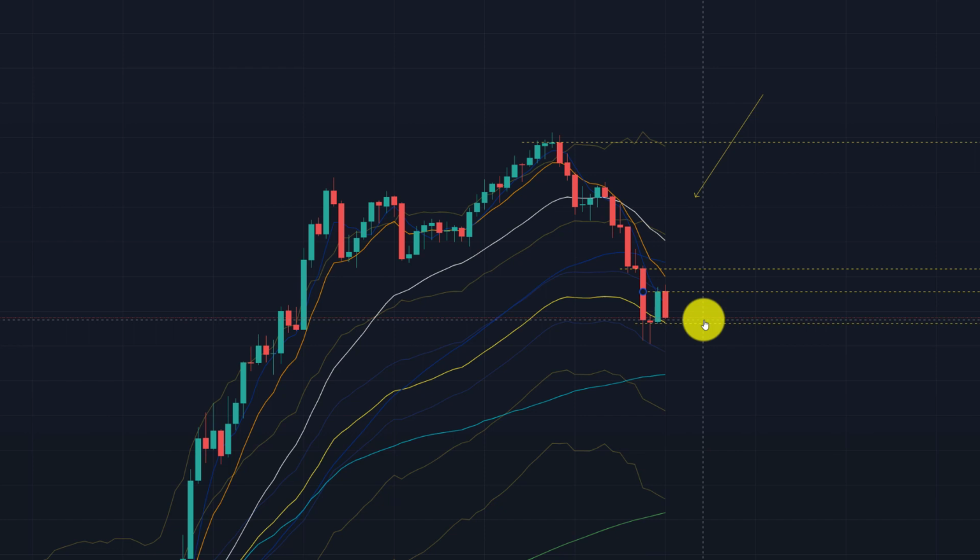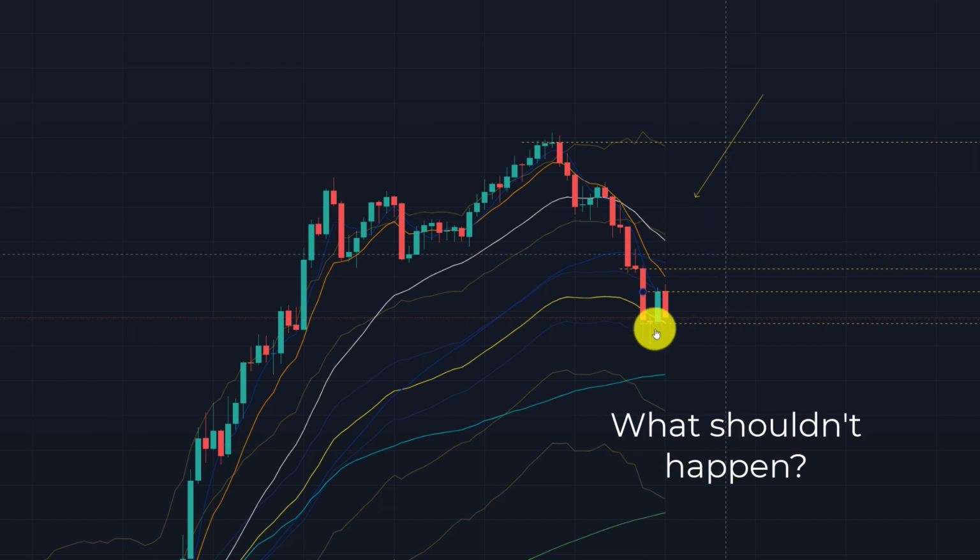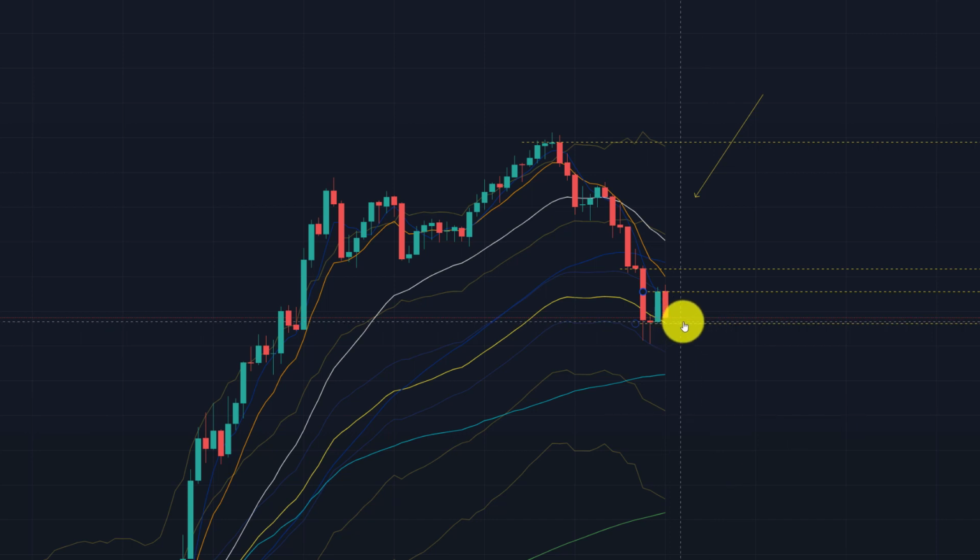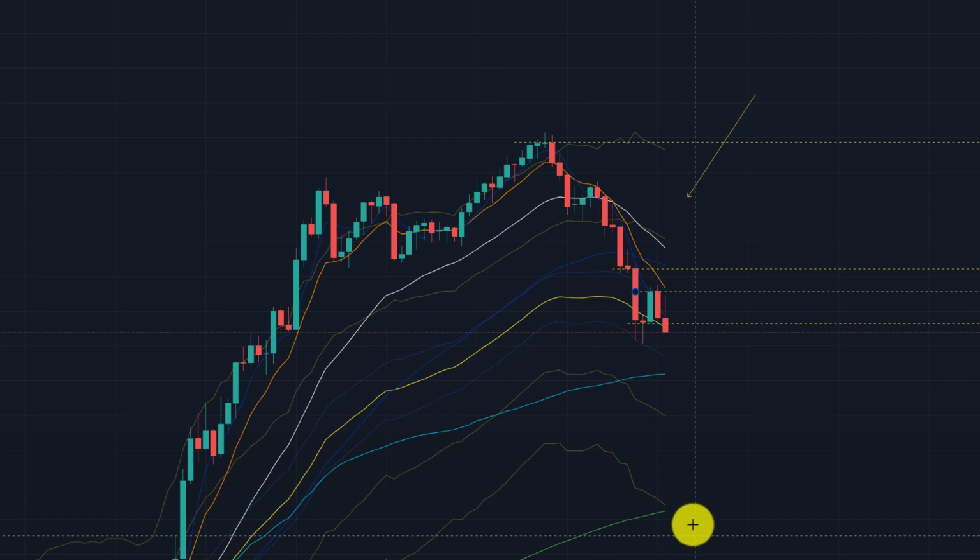Here's the thing about the pattern too. What shouldn't happen? It shouldn't close below this level. It can maybe test it, but on the small tick chart, it better really reject it quick. And it's probably a level on the small tick chart. This is, like I said, I'm hindering us because we don't have the 4-chart setup. But it better reject it quick. And then from there, we can see here with the candle closing, it did that. It did exactly that. It broke the level, and then it actually held the RDA.